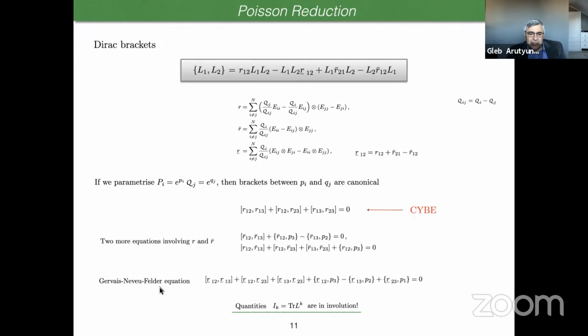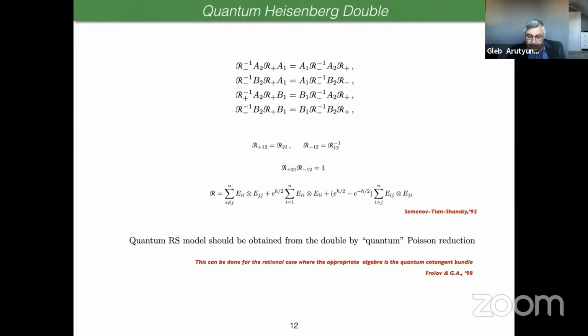Now, their integrability, namely the commutativity of the family of classical integrals, persists here at the level of the Poisson bracket between the components of the L operator, in the sense that such a matrix form of the bracket automatically implies that traces of powers of L are in involution with respect to this Poisson structure. Now, that was all about classical theory.